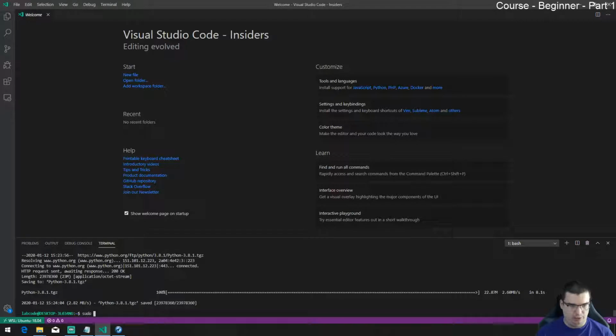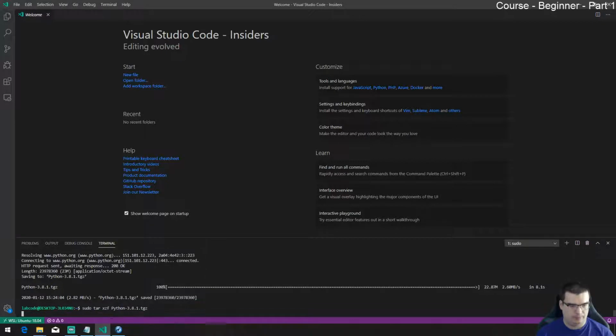Then we will need to extract files from the archive. Then navigate to the extracted folder.